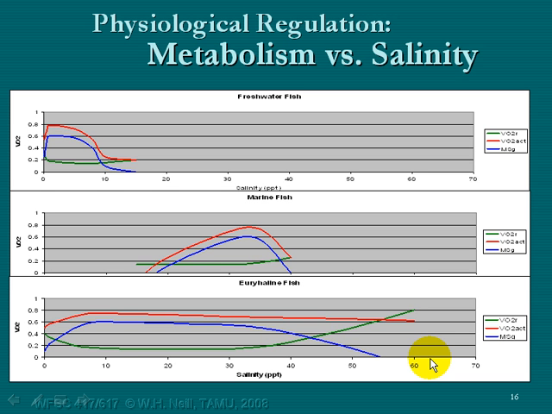There's another good point. Two points that Allison made I want to repeat for the record because I'm not sure we picked you up well. One of them is that sooner or later you saturate your capacity to recruit chloride cells, and whereas you'd like to have more to do more excretion at these real high salinities, you can only pack so many into a gill. And second, the amount of oxygen in solution at these real high salinities goes down, the solubility being a lot less. And so it's a combination of extra work to be done, but not enough metabolic resource to do it with. I like the sound of that. The sound makes good sense to me.